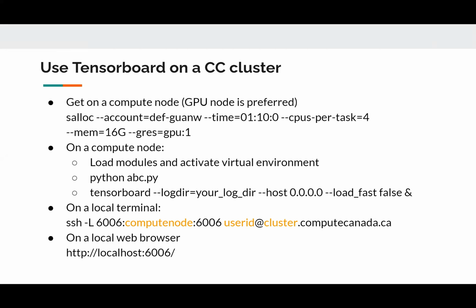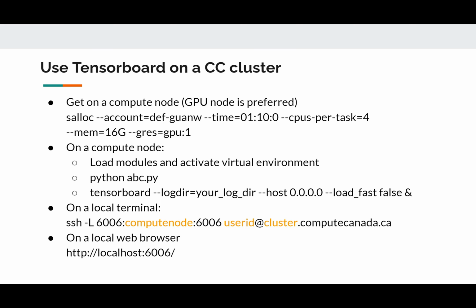Normally, a GPU node is preferred because a GPU has advantages for neural network training. Once you have landed on a compute node with GPU, you need to load required modules.